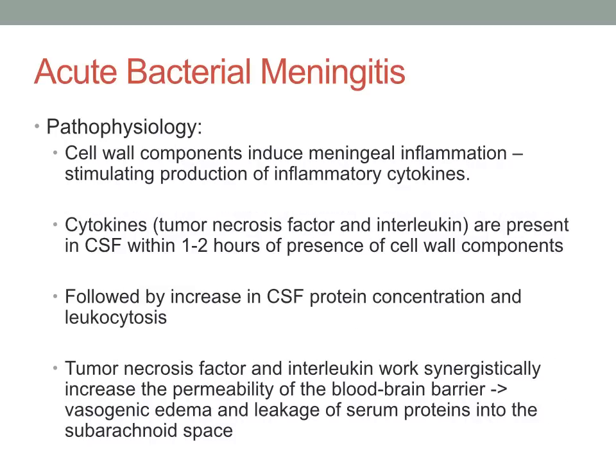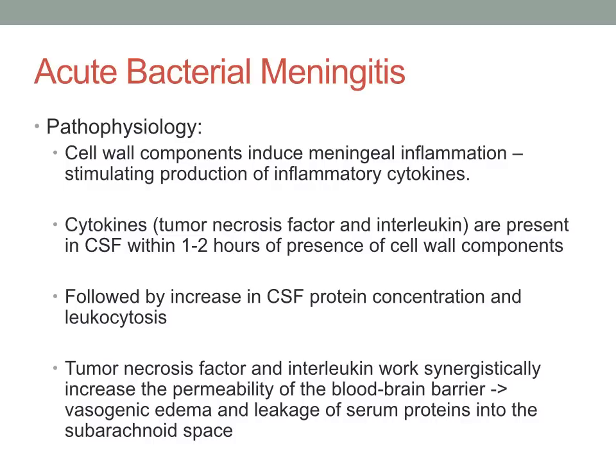Okay, so pathophys. The cell wall components induce meningeal inflammation, like I just mentioned, and that stimulates the whole inflammatory process of the cytokines. Cytokines such as tumor necrosis factor and interleukin are present within the cerebrospinal fluid within 1 to 2 hours of these cell walls breaking down. This is why patients who come in acutely symptomatic, you can do a lumbar puncture on them and get an idea of what's going on. There's an infectious process taking place because of these cytokines that are present.